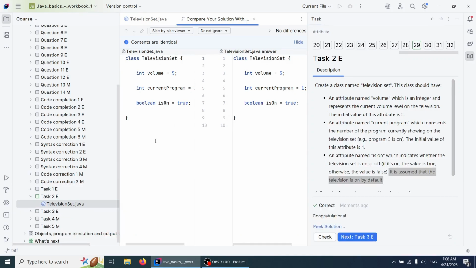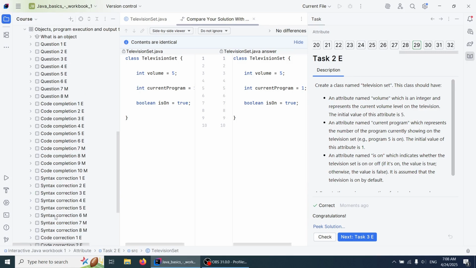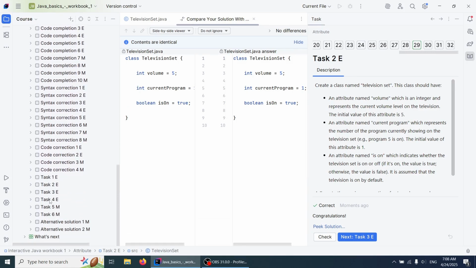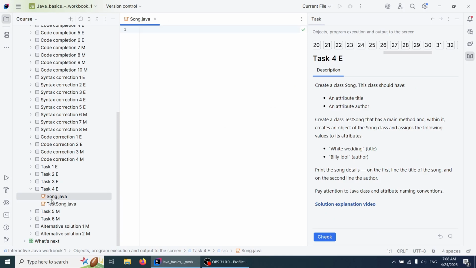But in more complex tasks, and potentially in all tasks, I will try to make a video explanation like this. You should see something like this, like in task 4e, for example, where you have to create 2 classes and so on. If the solution explanation video is available, it should be available down here as a link.